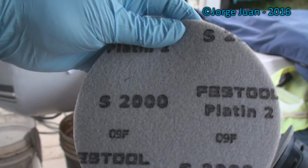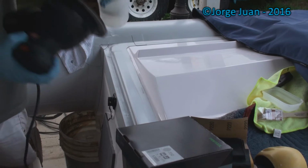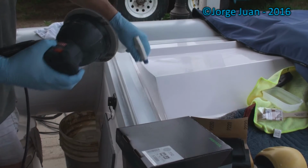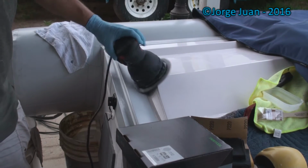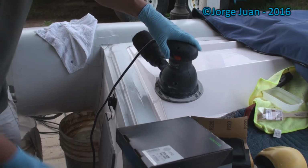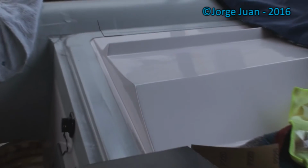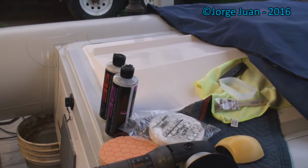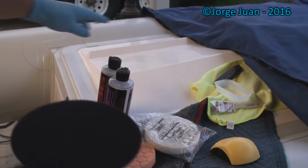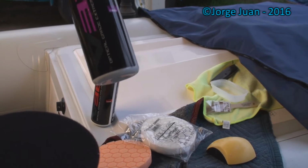Next, I'm going to go at it with 2000. This is what it looks like with 2000 grit sandpaper, wet sandpaper. All right, after sanding it wet sand with 2000, I'm ready for compounding.